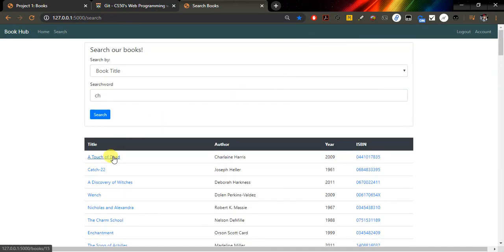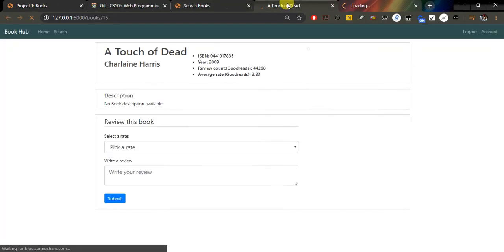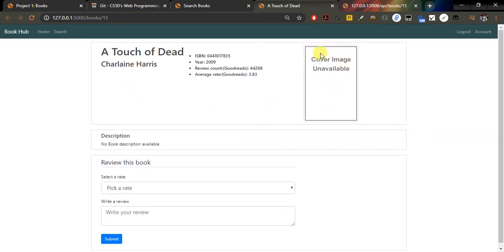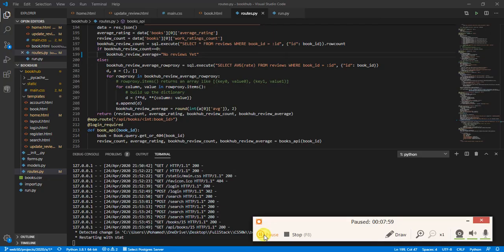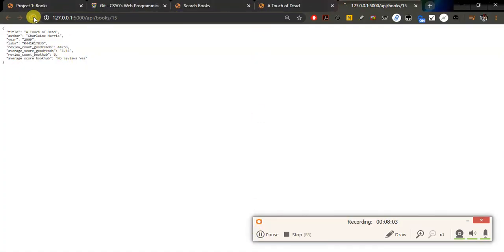Yes, and as I said, we can open the book from the book link and also the API from the ISBN link. So, yes, for this book here, I added a try exception in the code for when there is no cover, and added this placeholder. No description for this book is available on Google API, and this is the review count from our site, and also there are no reviews for the book, of course. Because of that, the review count is zero, and the average should be no reviews for this book. Yes, it should get some modifications here too. It should have been no reviews yet.